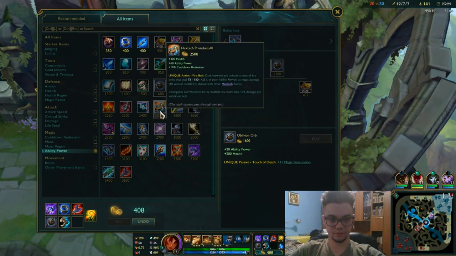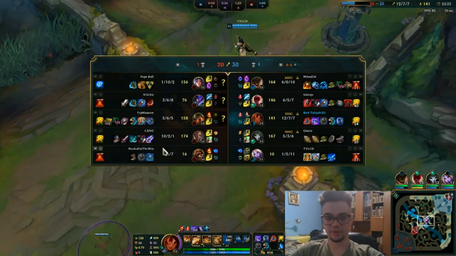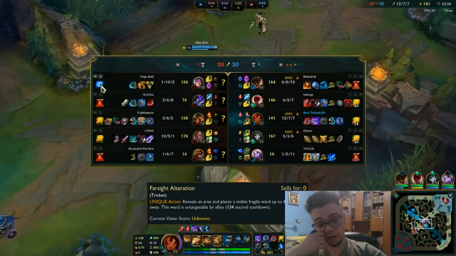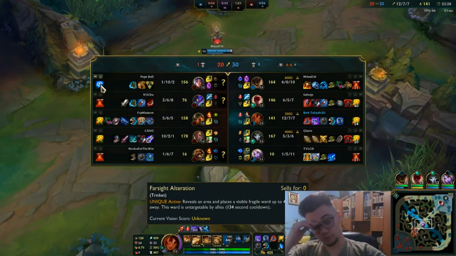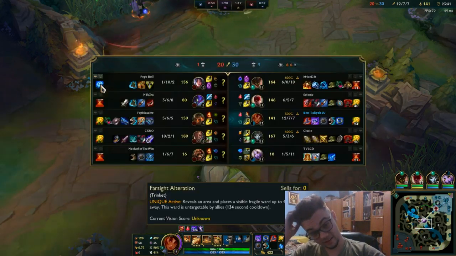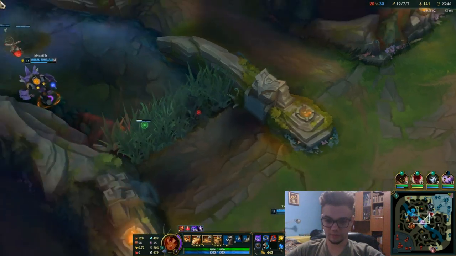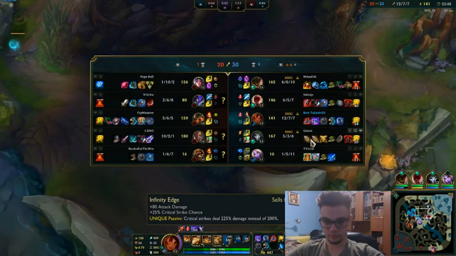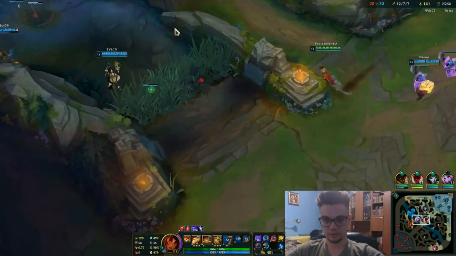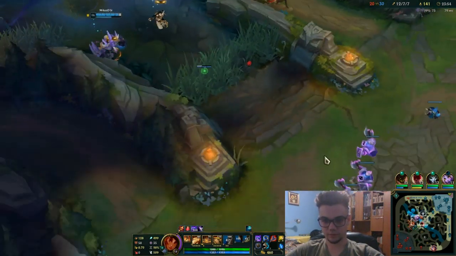Do we need Zhonya's this game? Perhaps? Even though I'm supposed to just damage Lucian as much as I can and then die, I don't really care if I survive or not. Is this a legit build? What is this? What is this? At least he has like 70% crit chance or something.